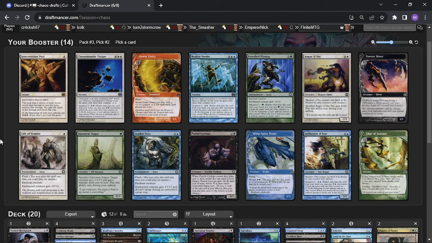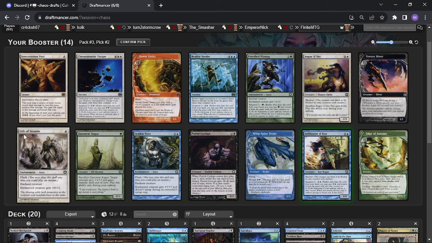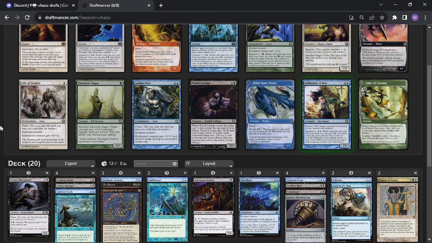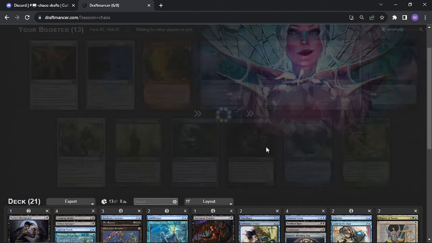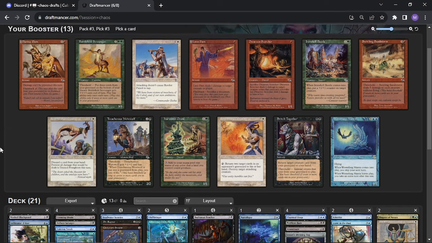Okay, can put Infiltrator Ilkor into our deck. That's just a 2-drop. Survives the -2/-2 if it's suspended. Whipspine Drake is good. Can we get a playable out of this pack? Probably not.